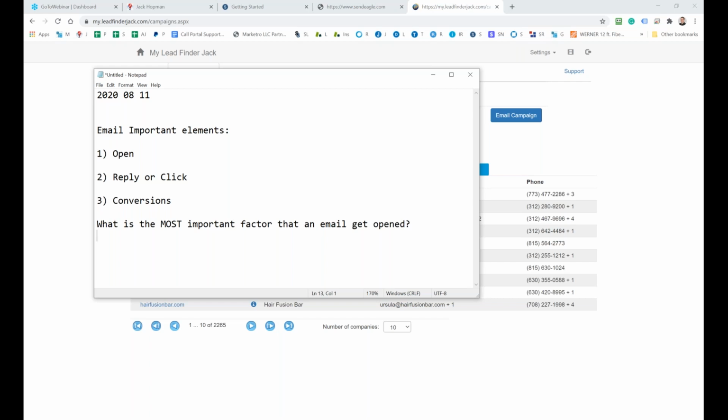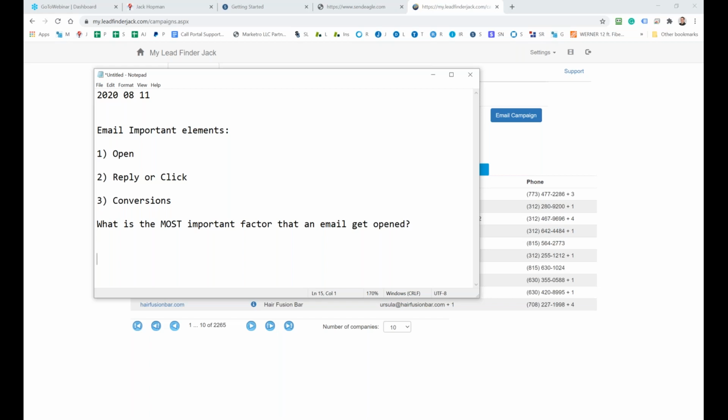What do you see? What do you decide on that makes you open an email? Do you open any email? Do you open an email with a certain thing? You open the email based on the subject line, correct?